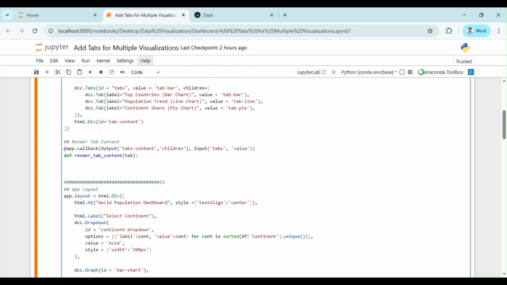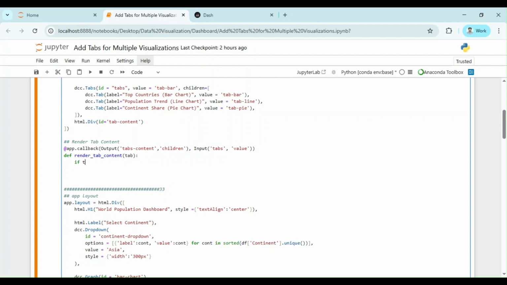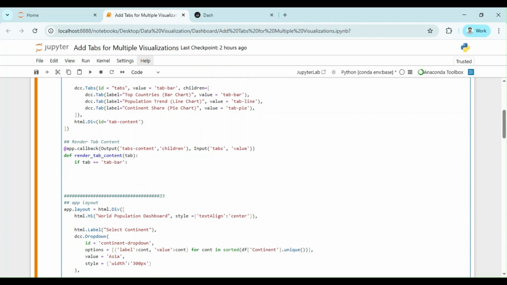These structures allow our dashboard to be modular, clean, and user friendly, as only one chart view is visible at a time and dynamically rendered when needed. So here we use an if condition to check whether the selected tab is tab-bar. If it is, then the specified layout is returned for the tab.